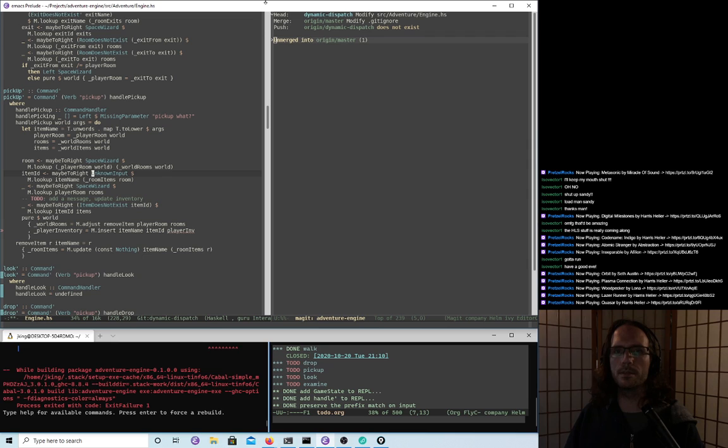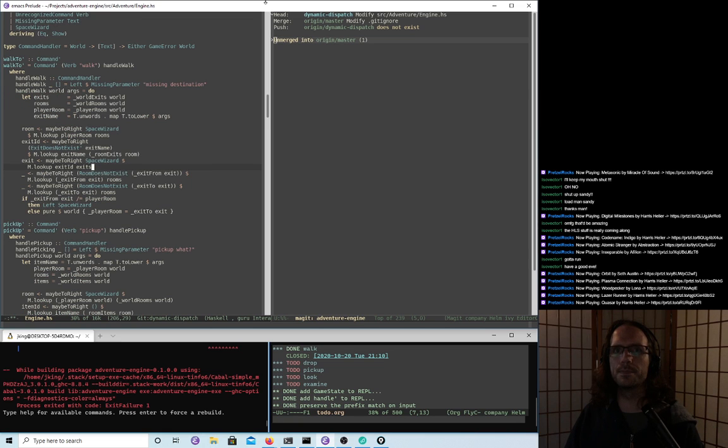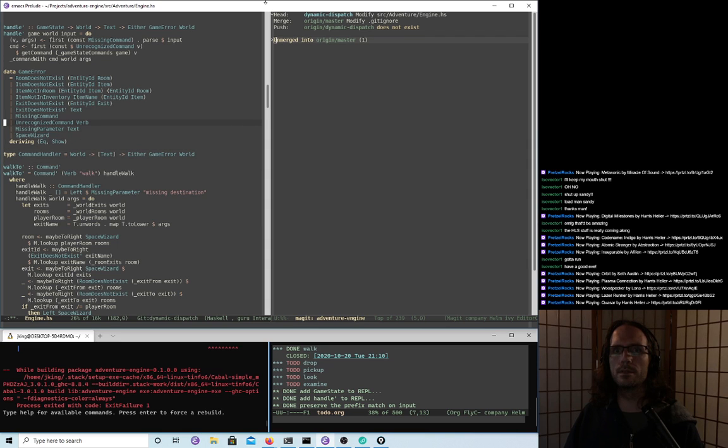Item ID. So that would be kind of like what we're looking at by item name. Now if this fails, this would be not a missing parameter, but unrecognized. Item not in room.